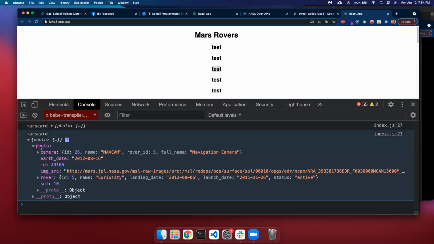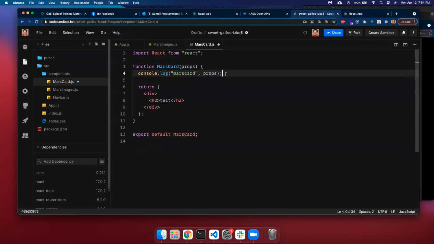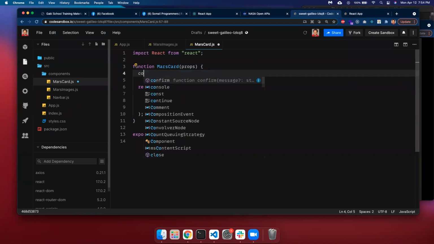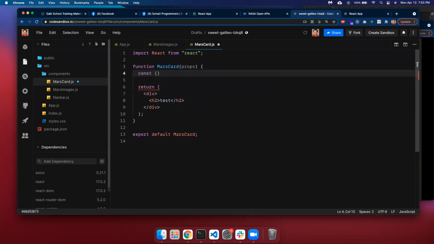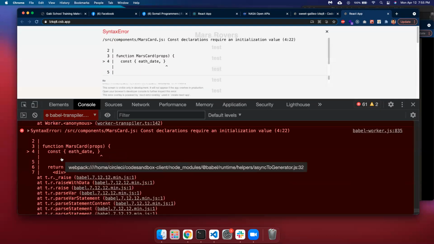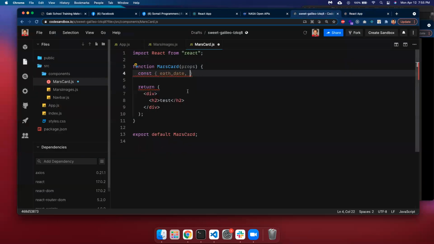So now we could just say props.photo. So here we do destructuring. Just to save time, we're gonna say we need an earth date. I think that's what it's called. Okay, it's fine.